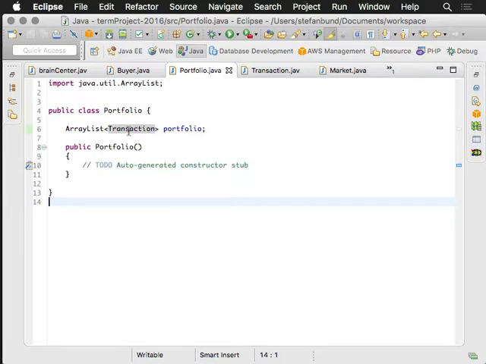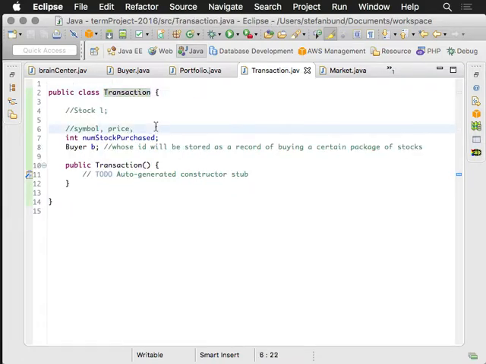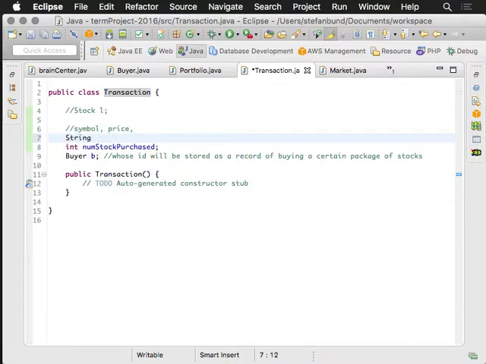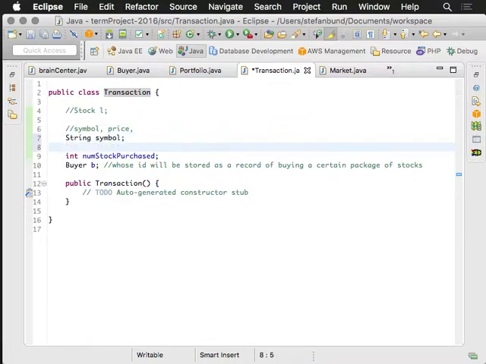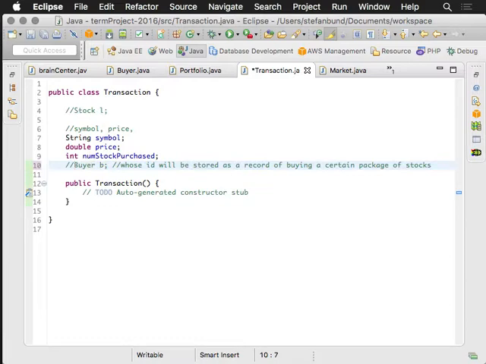A transaction has a couple of pieces of data in it: a symbol, a price, the number of stock that you purchase, and the identifier or name of the buyer. That can be negotiated here because the name of the buyer is going to be present with the buyer him or herself. But you want to set these as public, so that we can set them later.